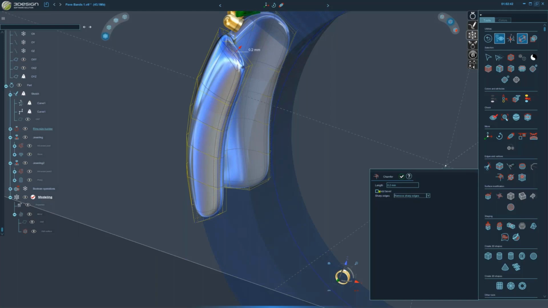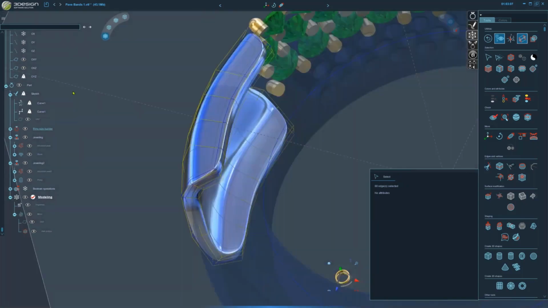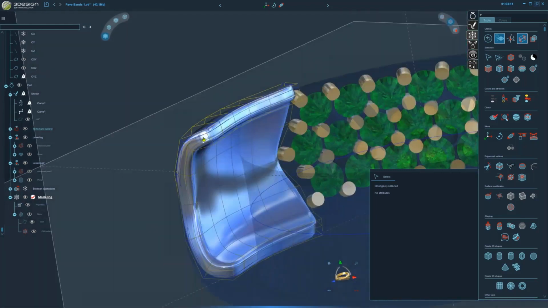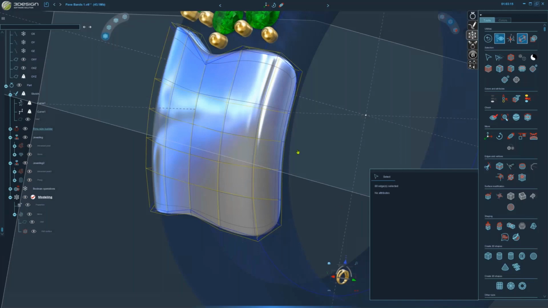The difference between chamfer and kind of a fillet here would be this add bevel option. Chamfer is going to take away the original, the one I have selected, this blue edge here, and create 2 new edges. So we get kind of more like a fillet. If we add bevel, or more like a chamfer, it's going to keep the one on the inside and then add the 2 next to it. So you get more of a harder edge there. Still all soft edges, but we get more of a hard edge geometry. We get nice corners instead of that kind of balloony bubble effect. Just the default.